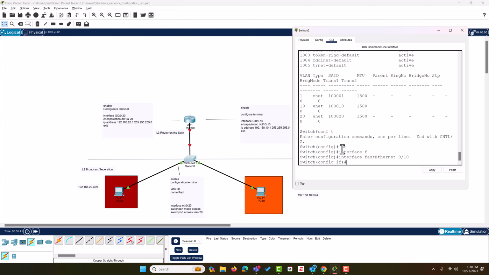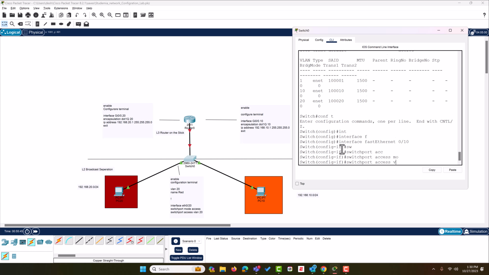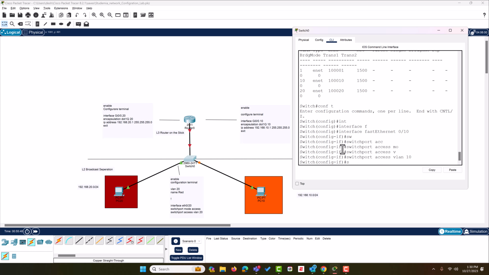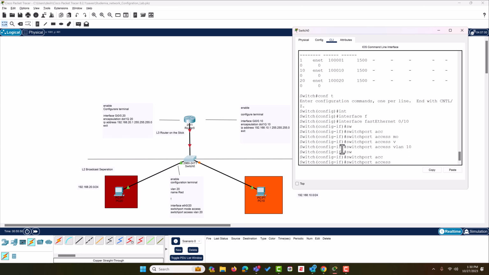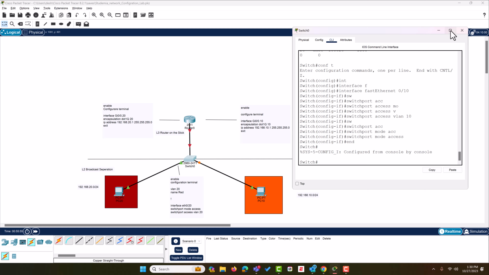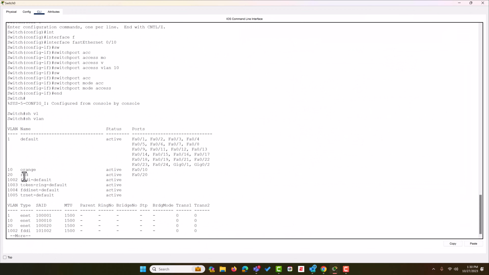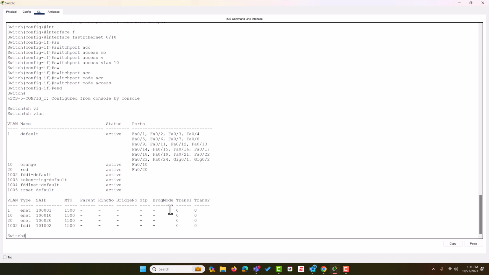And as soon as it's here, then it will be switchport mode access, switchport access VLAN 10, and then hit enter. So that's the two lines you just have to add. So now if I say show VLAN, and look at that, VLAN 10, and there's FastEthernet 0/1. So this is the way you separate the broadcast domain per VLAN.